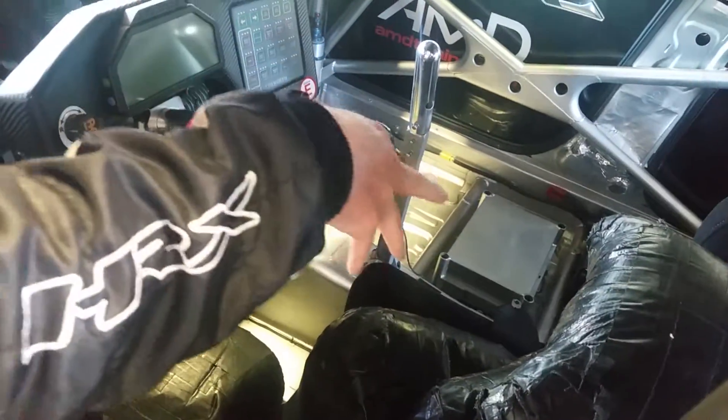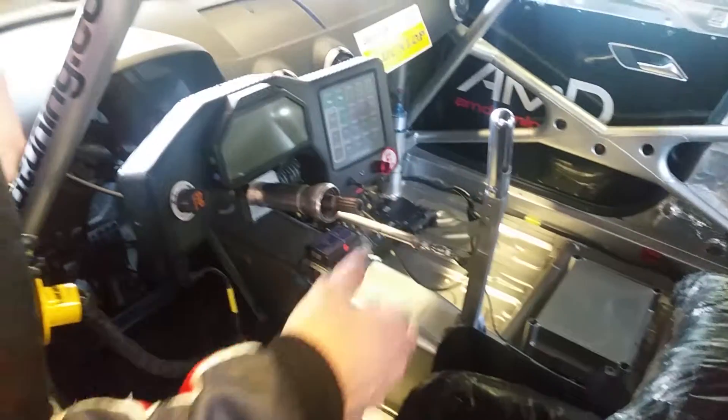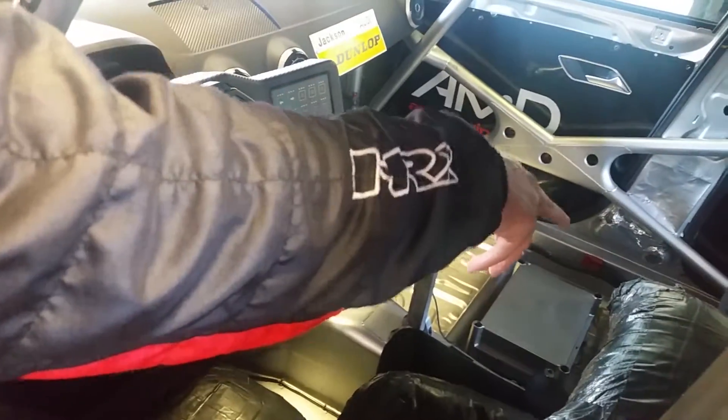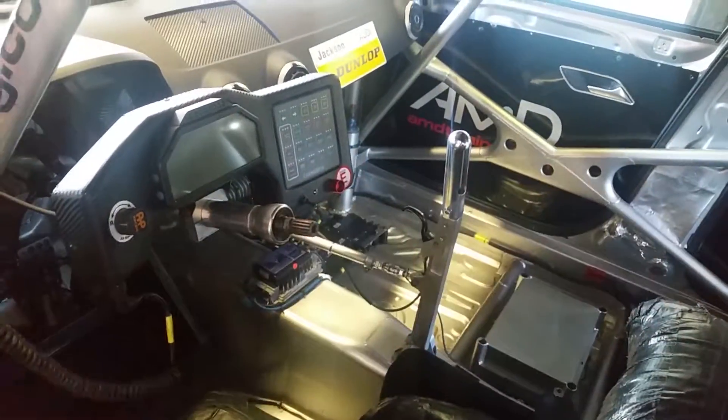You can see we've got the ballast box down there — don't get to use that unfortunately very often, either through my weight or the fact that we're never in the top ten. But the battery box is over there, fire extinguisher, and the fuel tank is in the back inside the roll cage for safety.